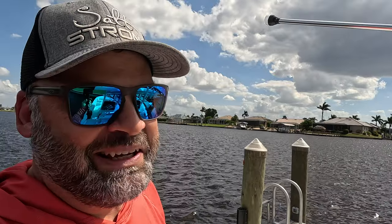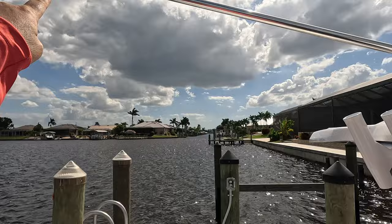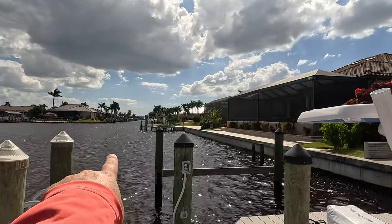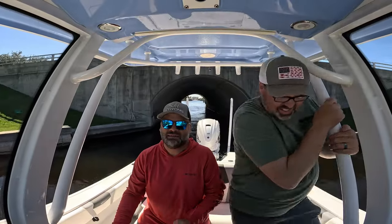I'm not the most athletic guy in the world. And another thing is, I don't know why they have such a long anchor light on here. Yeah, granted, I got a dome up here, but I don't think it needs to be that long. And I've got a bridge. I don't think the camera's going to pick it up. I've got a bridge down there that I got to deal with. When I went through it at high tide today, I had about 18 inches, and this would have hit it had I not had it down. So those are two things that surprised me just a little bit.